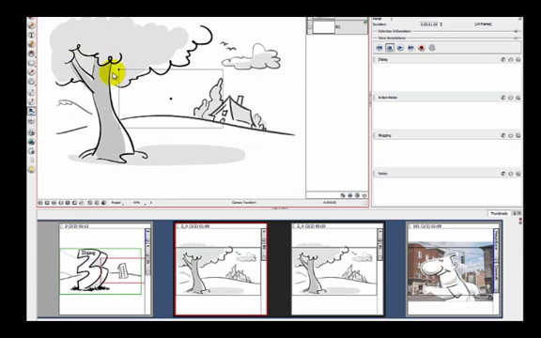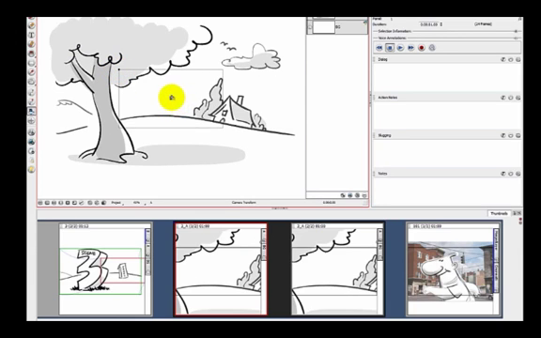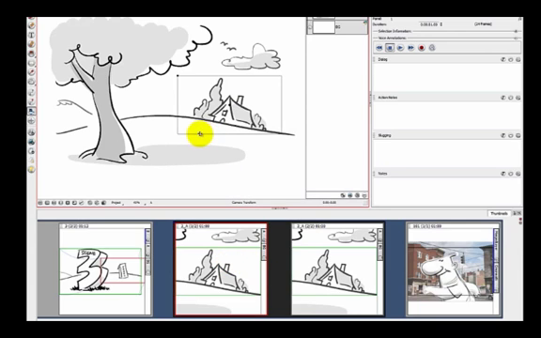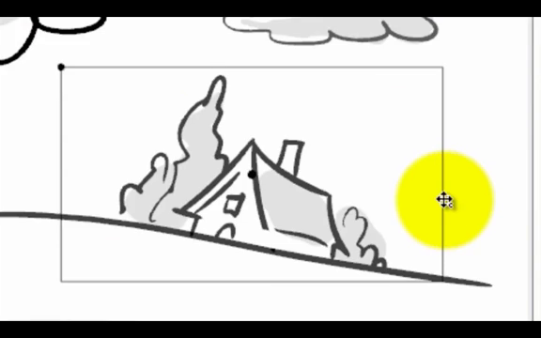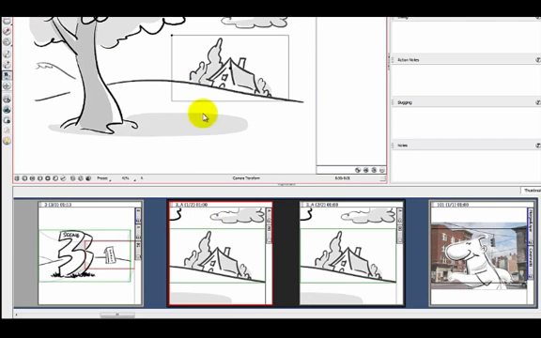So once again, a quick refresher: to change the camera, to zoom in, I can click and drag inward or outward, and as I do, you can see it update. I can drag it by that center pivot point, and you can see it update. And I also want to point out that you can also drag that camera from the outside of the boundary box too. But just watch out for the corners, because when you get into the corners, either the rotation tool appears or the resize tool appears. And again, you can see that now I have a green border on that because it has been changed.